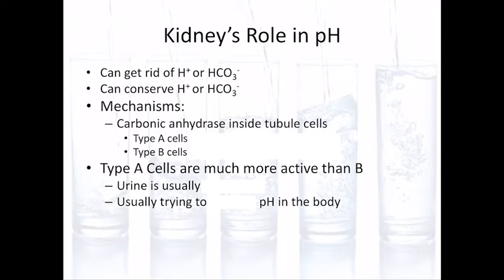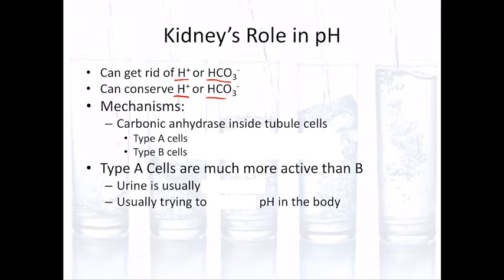So they use the very same mechanism, but just a little bit different. The kidneys can help us in either one of two ways. They can help us get rid of hydrogen or bicarbonate, or they can help us conserve hydrogen or bicarbonate, depending on what's needed and depending on which cells in those kidney tubules are working. Those little tubules we've been talking about in the nephron are little tubes just lined with little cells, and those cells have roles to play in adding things to the urine and bringing things back.